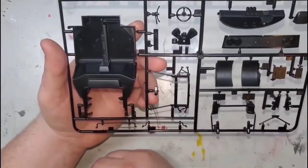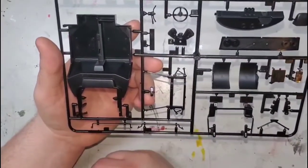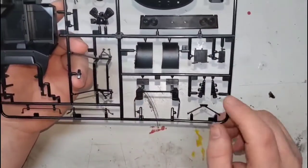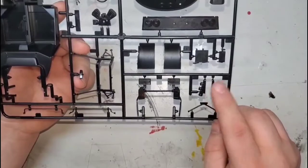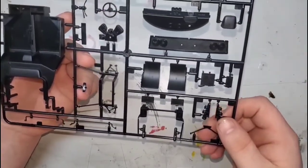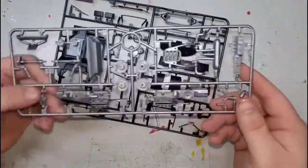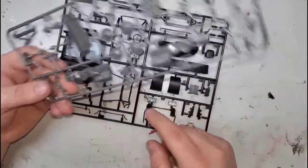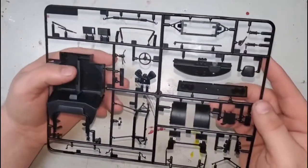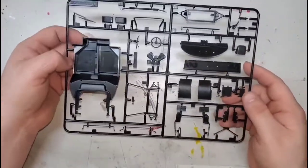Depending on the year, I've seen the interior tub done differently — in bare carbon fiber, yellow Kevlar, or just painted black. I think I'm going to go with the carbon fiber. These are the overlays for the edge of the intake that everybody paints black, but these are not supposed to be black. I'm curious why that was molded separately from the engine.